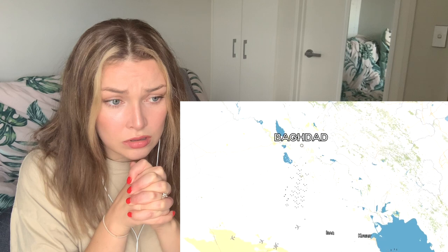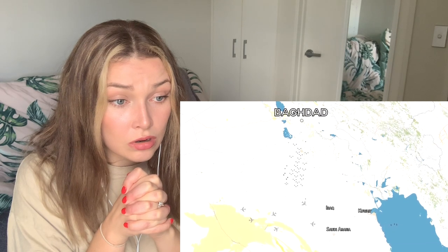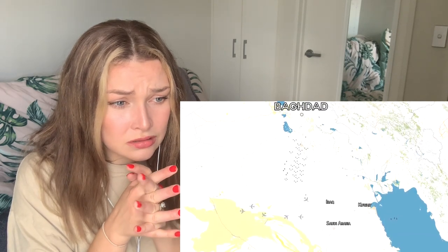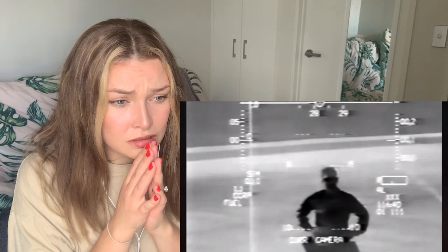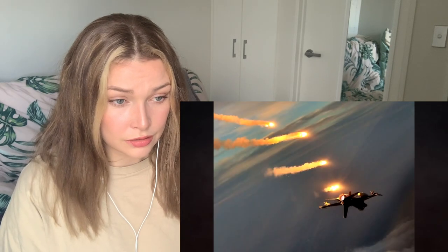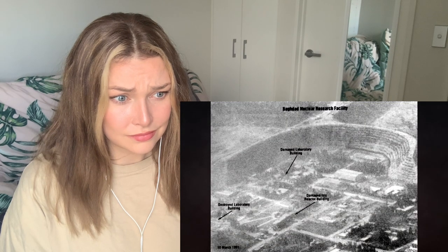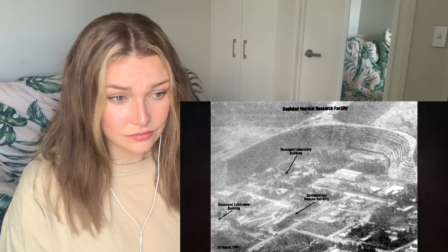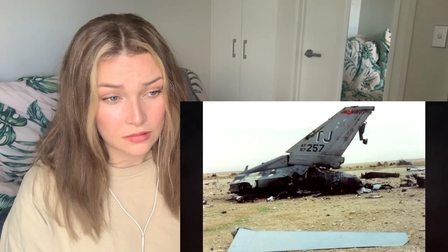Both Tice and Roberts eject and become prisoners of war. Another aircraft nearly runs out of fuel from all the defensive maneuvers, and an unescorted KC-135 tanker crew darts north into Iraq to bring it home. When Tullier lands in Doha, his ground crew find absolutely no physical damage to his aircraft. He's shocked to discover his chaff and flare dispensers had malfunctioned — he had evaded six surface-to-air missiles using maneuver alone. The raid is a failure: the oil refinery is put out of action but no significant damage is dealt to Saddam's nuclear facility. From now on, only F-117s and Tomahawks will go to Baghdad.